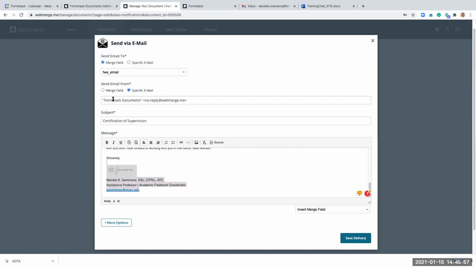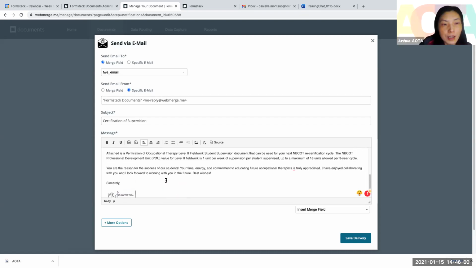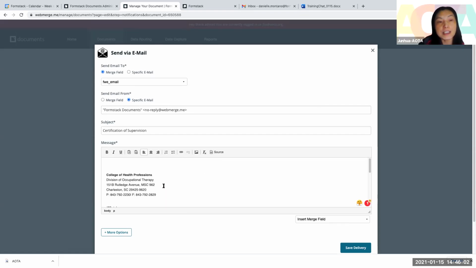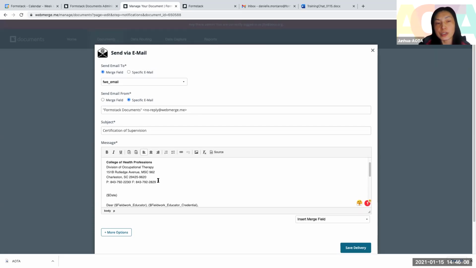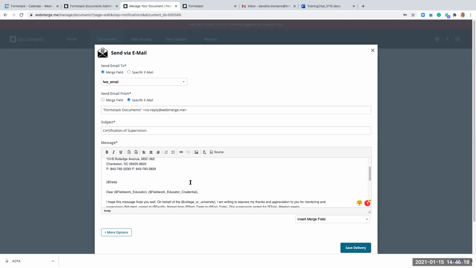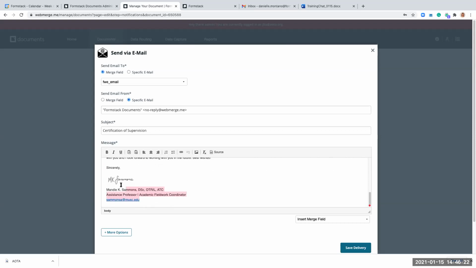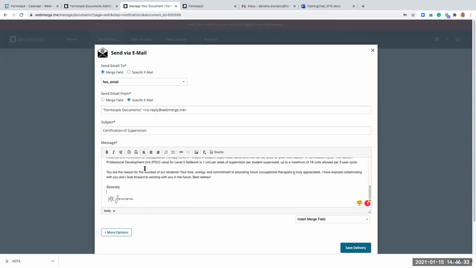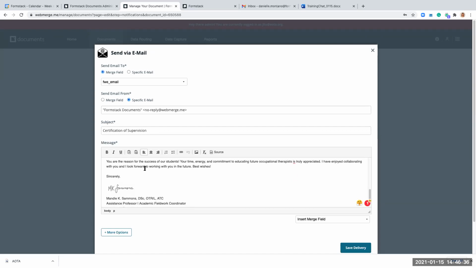This one here, Junhua? Now it's on the top of the address block. Because it's an email, most of the schools prefer to just add it to the signature block instead of having an address block on the top of the email message. I see, that makes sense. So this is optional if you want to delete or customize, but certainly make sure that you're updating that signature block at the bottom. This individual happened to have an image of the signature, so they uploaded it. That's not necessary. Again, this is just the body of the email itself.